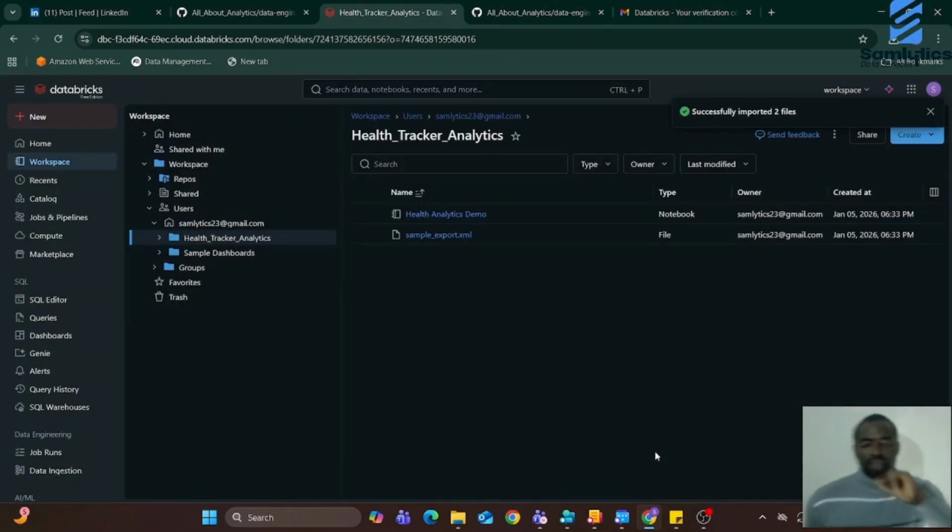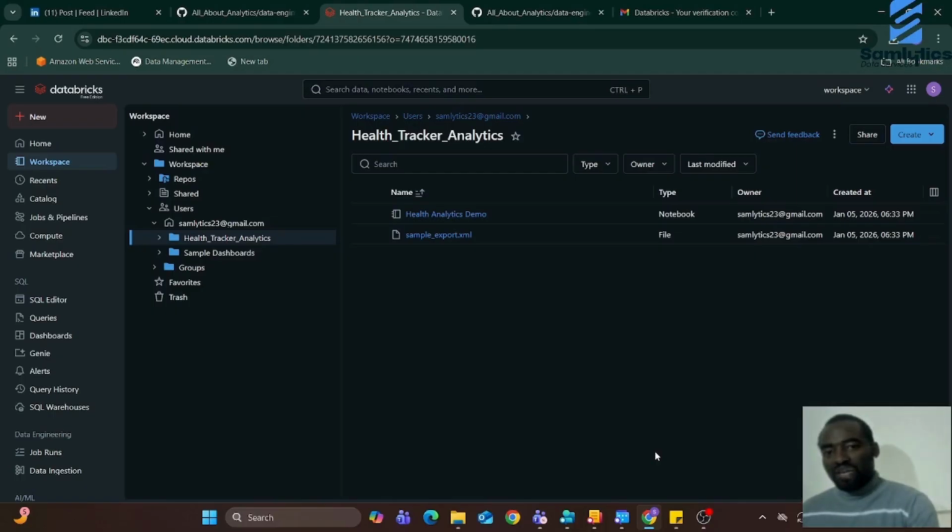Now, because this notebook is within our workspace, it will be able to see the data set within our workspace. If we are using another workspace and this data set is not there, then it might be complex to navigate. That's why I ensure that both my data set and my notebook file are within the same workspace.